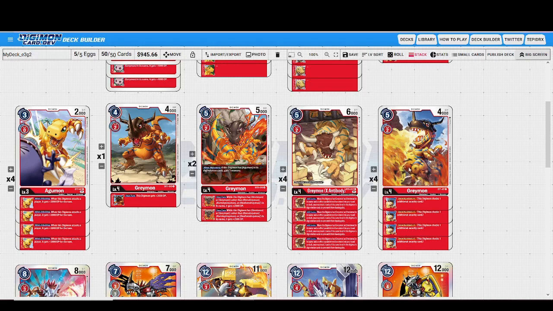But this is your gas. This is a card where if you see this and your Metal Greymon, you are likely to win the game. Greymon X, your protection clause. However, Greymon X is only protecting against deletion or bounce.